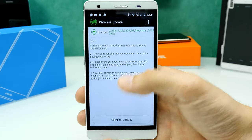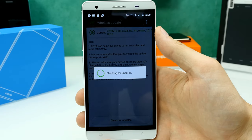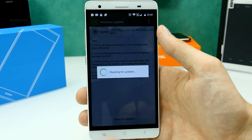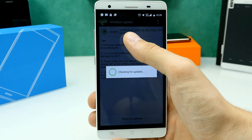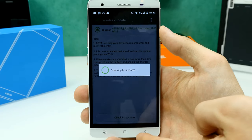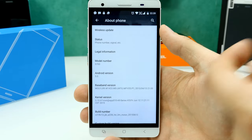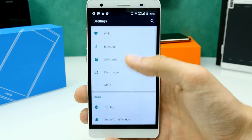I've made a wireless update today. So there was an OTA in the morning. And yeah, actually I unpacked it today or yesterday. So I'm not really sure if the OTA is brand new, but as we can tell by the date, it's from the 12th of June, so quite new. That's nice, Mstar, that you provide updates. Okay, but for now, somehow, the wireless update was timing out. But let's have a quick look at the settings here.